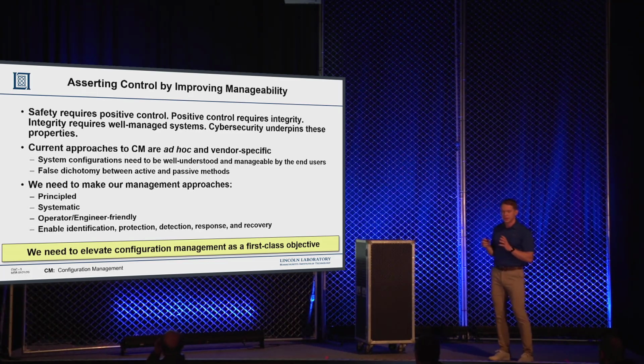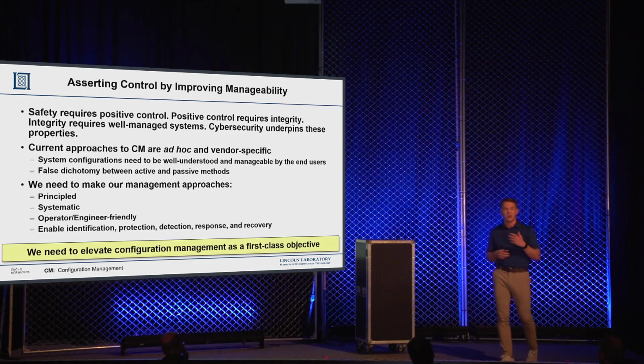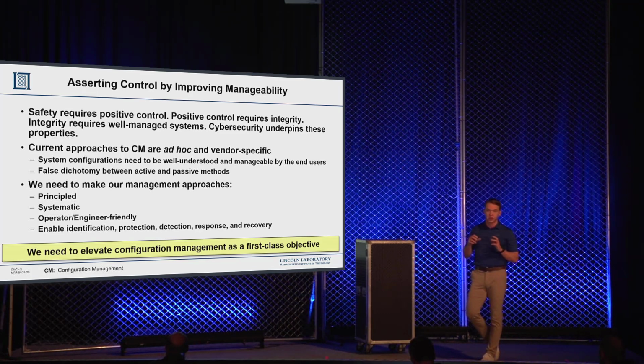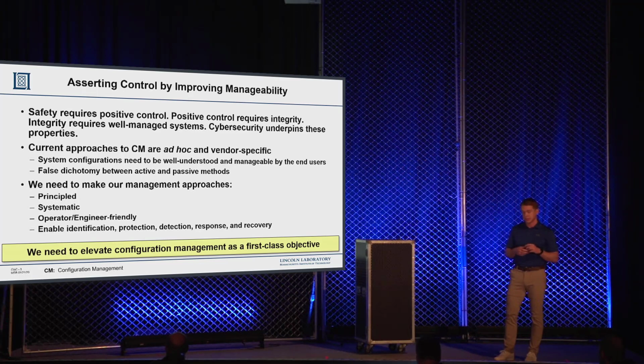And also, I think configuration management is central to all parts of the cybersecurity problem. So if you know your NIST cybersecurity framework core functions, identify, protect, detect, respond, recover, I think actually configuration management underpins all of those. And so I think to that point, we need to elevate configuration management as a community to be a first-class objective.